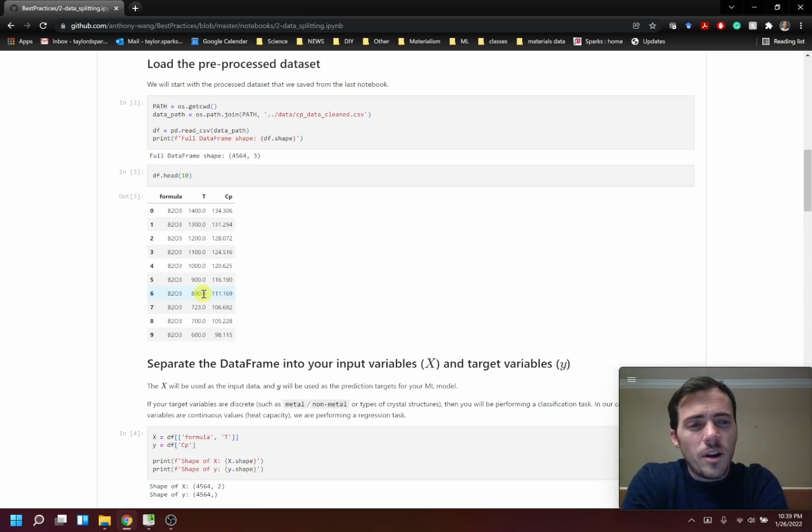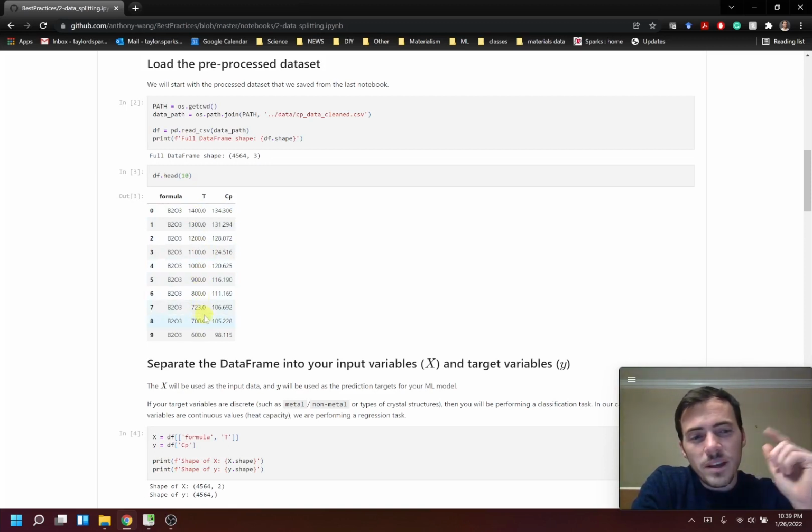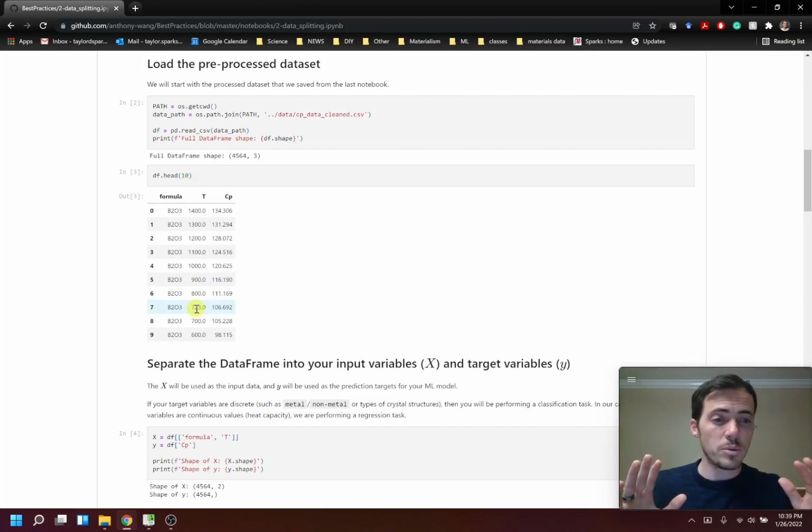So we gave it some thought, and sure enough, we started to realize, oh, it's training off of, let's say, 9 out of 10 of these temperatures. It doesn't know 800, but it's got all the others. So when it's predicting, we're basically telling it what the values are just above and just below it. But what we thought it was doing was that it had never seen boron oxide before at all, and it was predicting it so well. Well, that's a totally different thing.